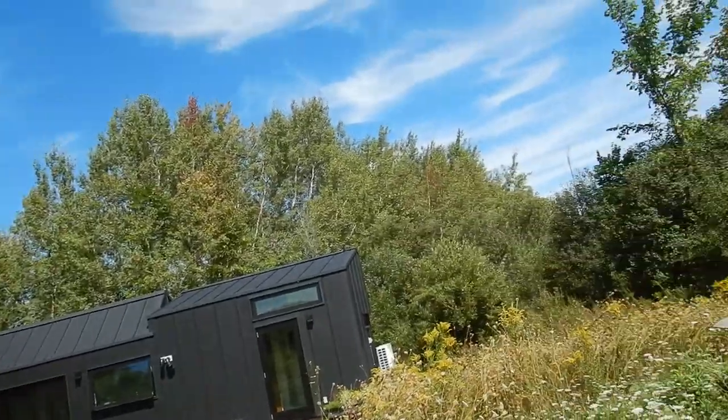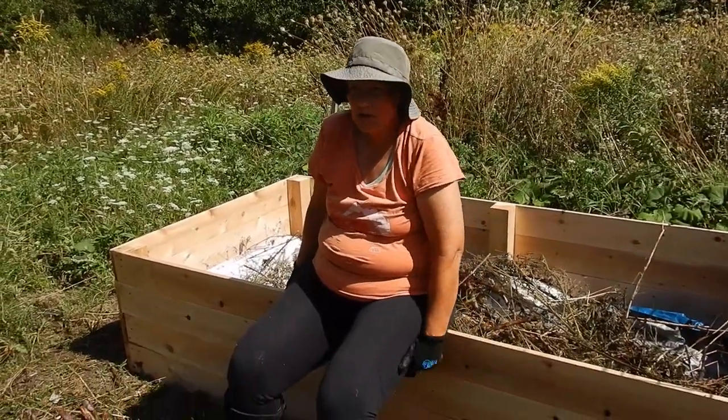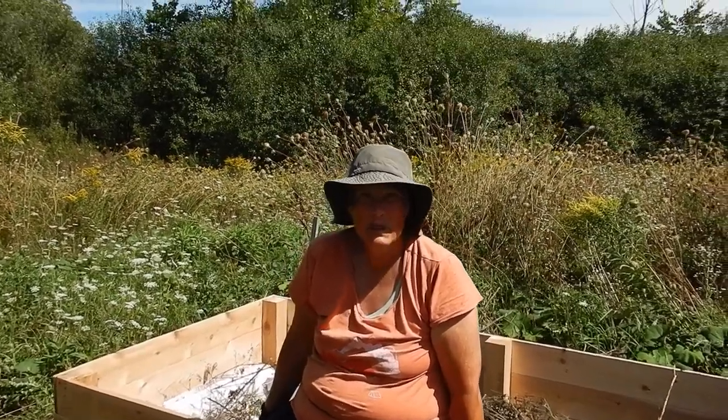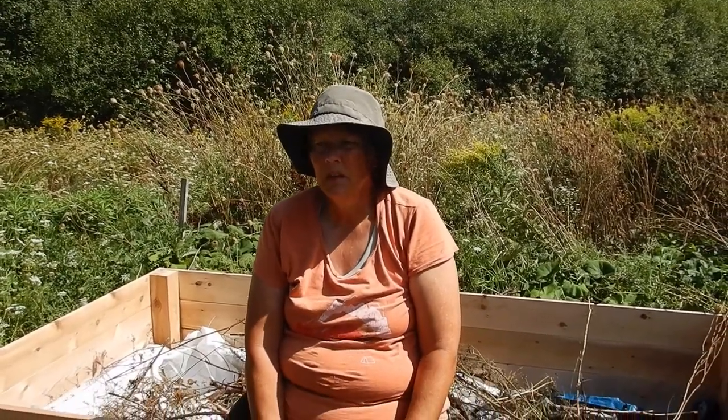This is a work weekend, the Labor Day weekend, and maybe I want to outline what we hope to accomplish. So the plan. This is obviously one job that we want to accomplish, is get these ready for the triple mix to be going in. And then, well, what do we want to plant in here? Yeah, exactly. We kind of want to do some fall planting, so those things that don't do well in really warm weather.